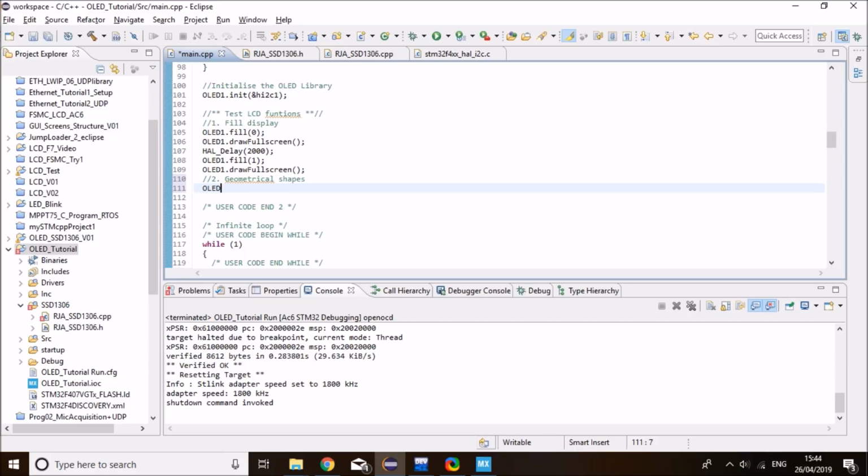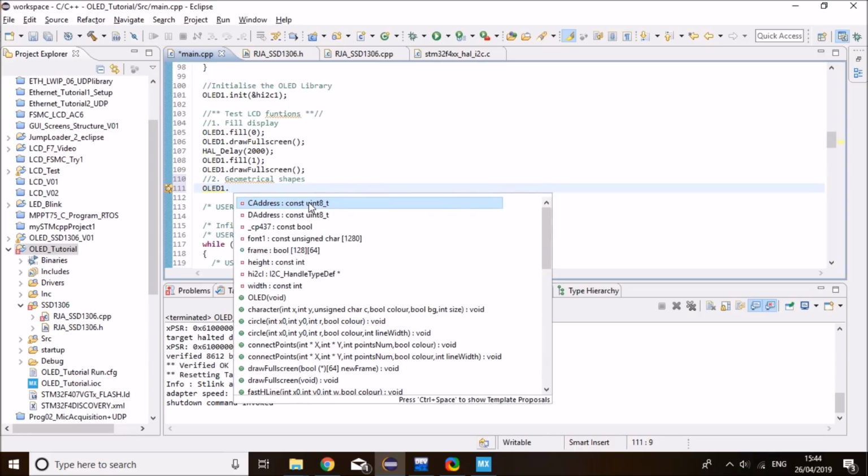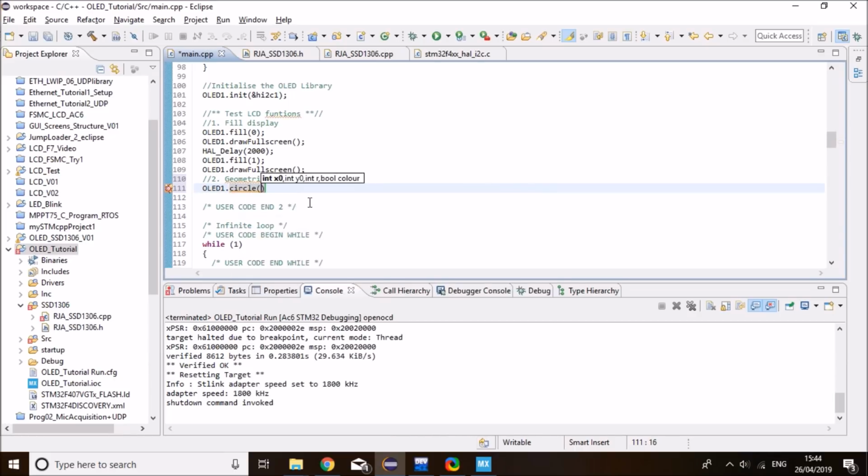So OLED1 dot circle. I'll use this one, and it takes the X, Y. So let's say in the middle of the display, which is 128 divided by 2, about 60, because the display is 128 by 64 pixels.